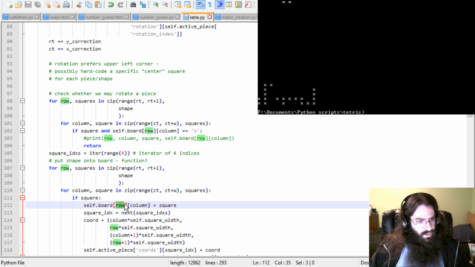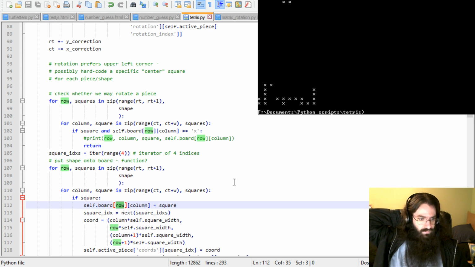This should be correct. Row should be fine. So the row goes from 0 to 24, column goes from 0 to 10, or 0 to 23 and 0 to 9.